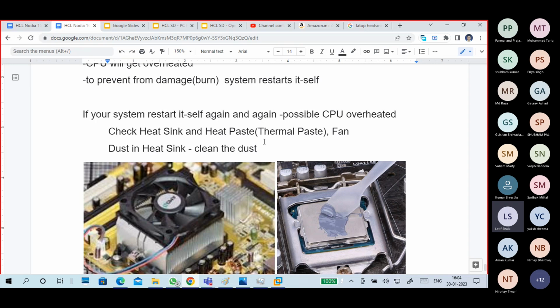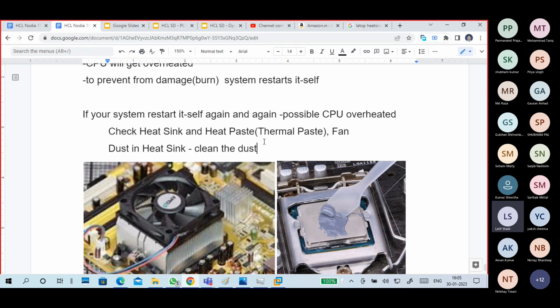Another issue I am telling, one guy was seriously working in our lab. The system was near the window. People always open the window and leave it, so a lot of dust came and sat on the system, mainly on the heat sink, completely dust. The heat sink was not disconnected or removed, so it was on. But because of the dust, the heat was unable to escape. While he was working, he started a desktop, working 5 minutes, 10 minutes.